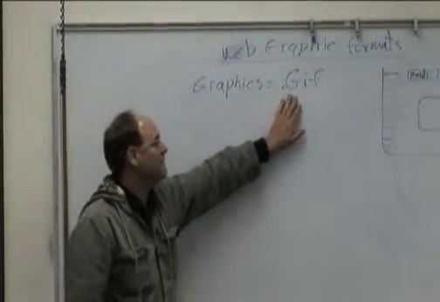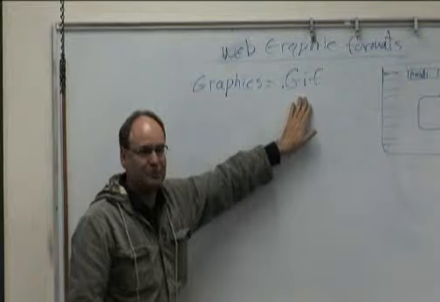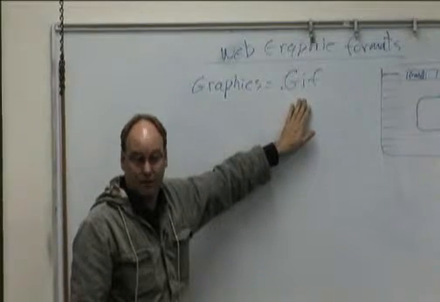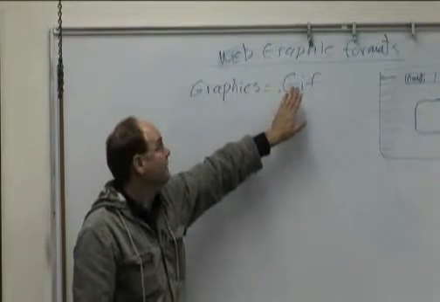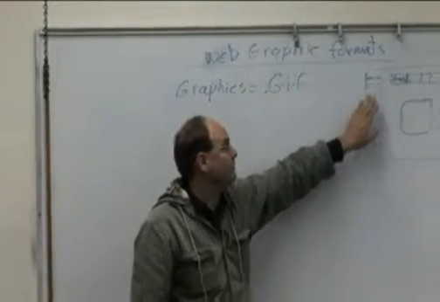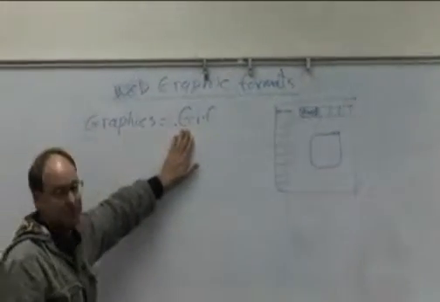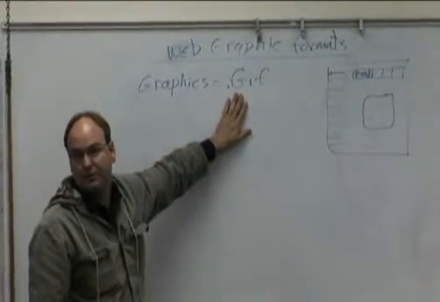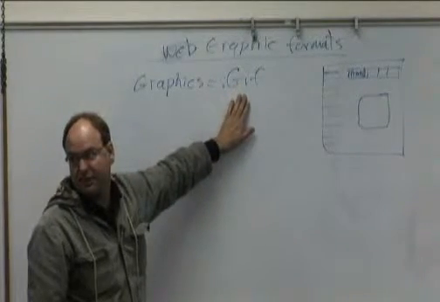Okay, so the reason why we usually save graphics as GIFs is because they're usually smaller and better quality. There are some problems with JPEG, and we're going to talk about the problem with JPEG. The GIF format is better for maybe a graphic background or maybe a button, because the quality is going to be better and the file is going to be smaller because of the way that the compression works. The GIF format is a compressed file.